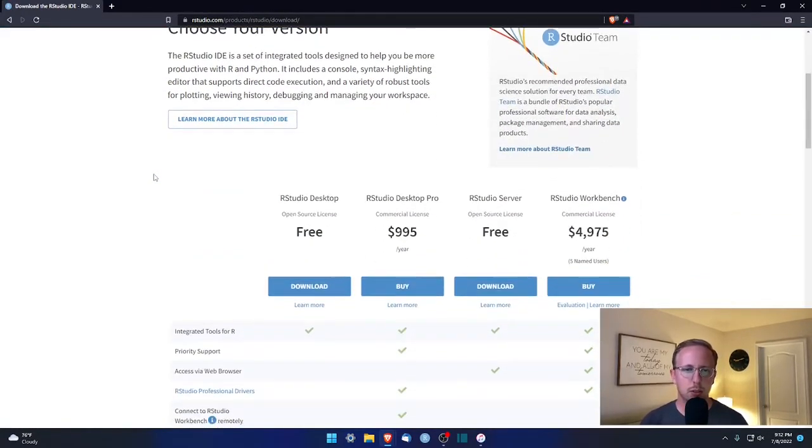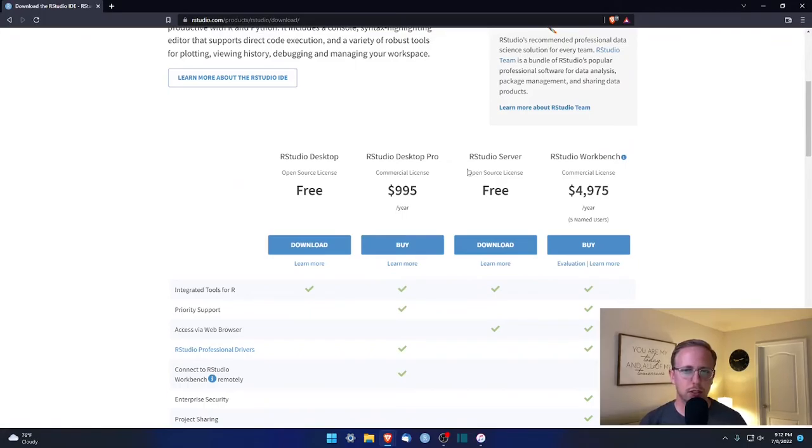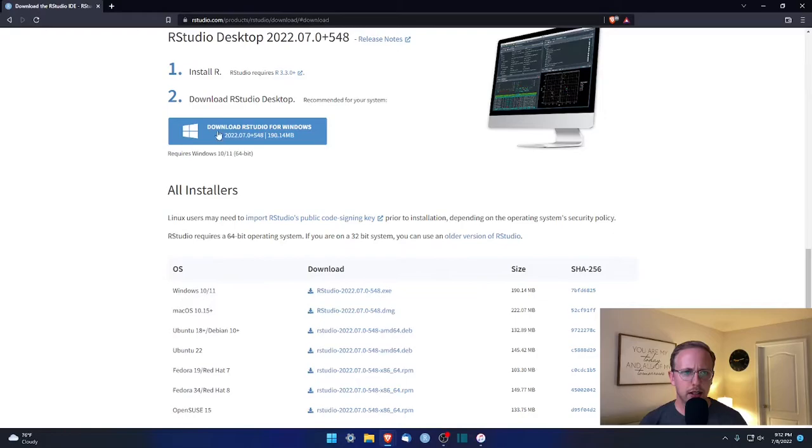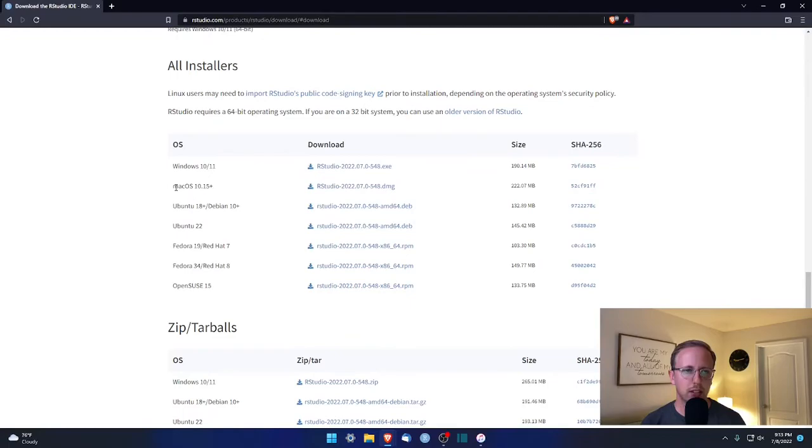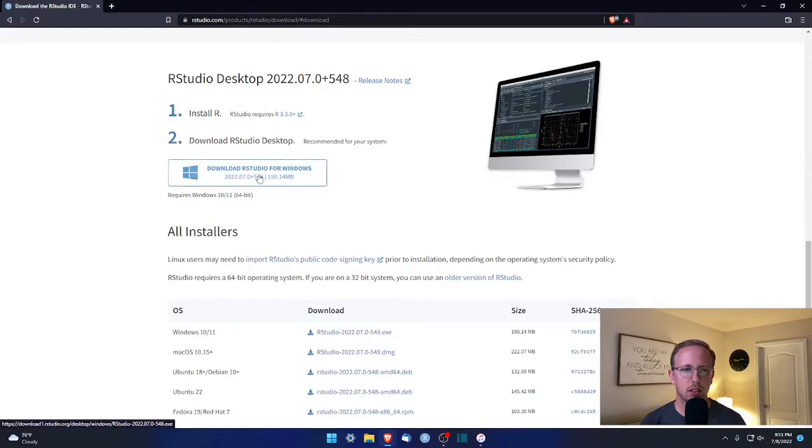And if you scroll down a little bit, there's going to be 4 different versions. And so you're going to see a couple that are really expensive. And so we're not going to download those. Those are going to be the ones that are mostly for larger corporations. And so the one that we want is going to be this RStudio desktop, open source license, and free. And so we're going to go ahead and click on that download link. And it should put the appropriate download link for you at the top of the screen. However, if you're running a Mac, say, and it shows you Windows, you can just scroll down and find the Mac link here. And so I'm running Windows, so I'm just going to click the download link here.